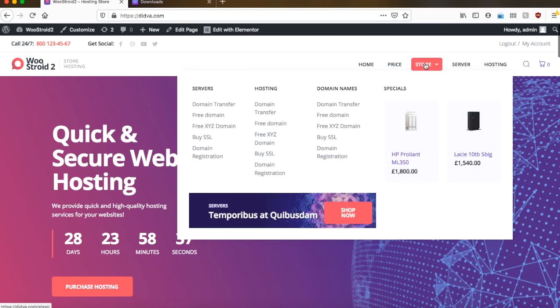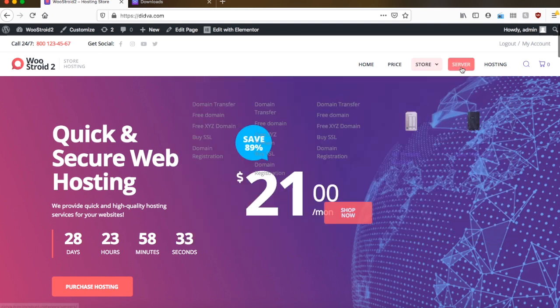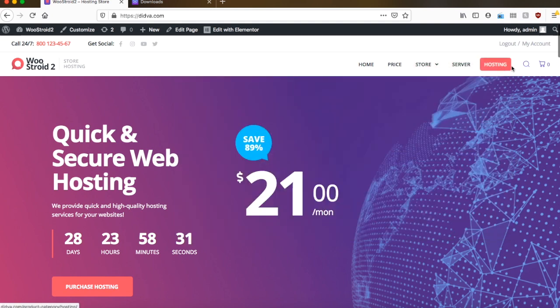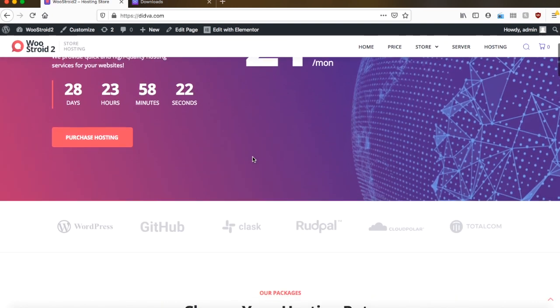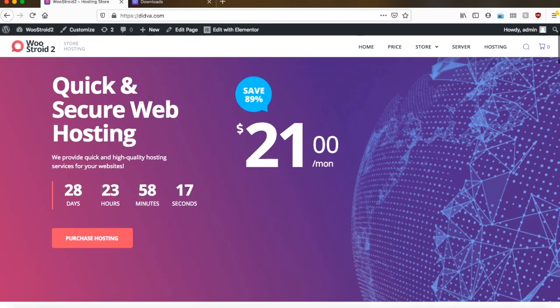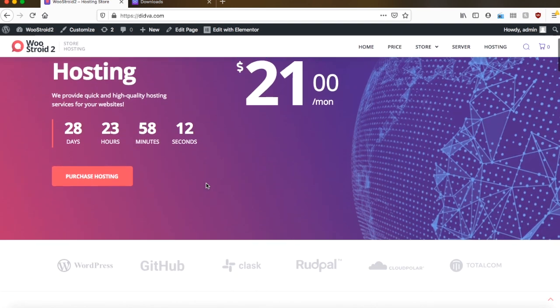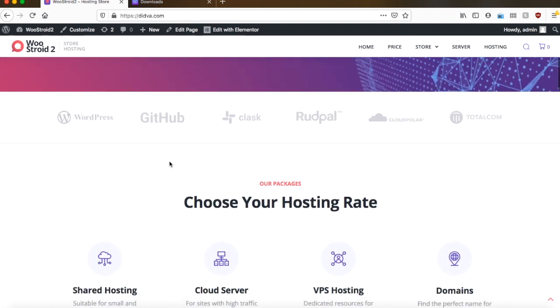It has some buttons, a pretty efficient drop-down for the menu navigation, a shopping cart, and some offer I can put right in front of the customer when they first land on this web page. There is a click to call timer, so I can make limited time offers. It comes with some pre-installed logos.